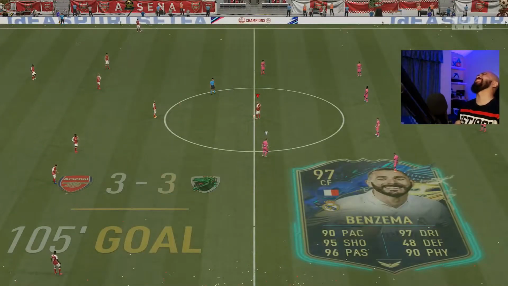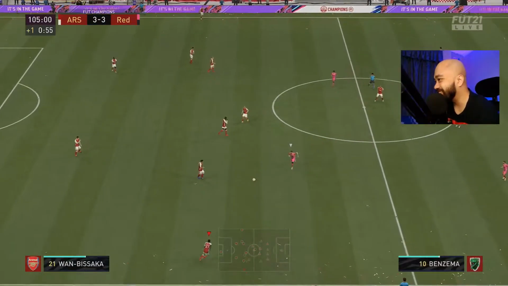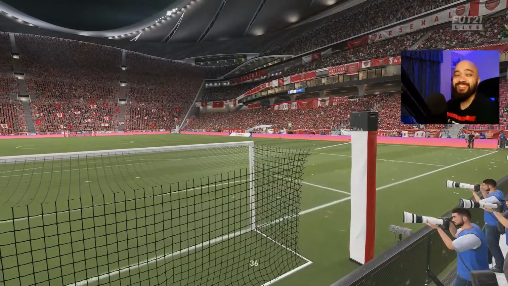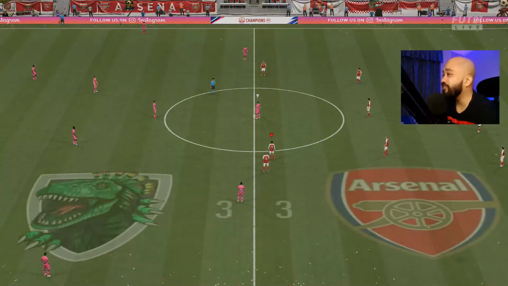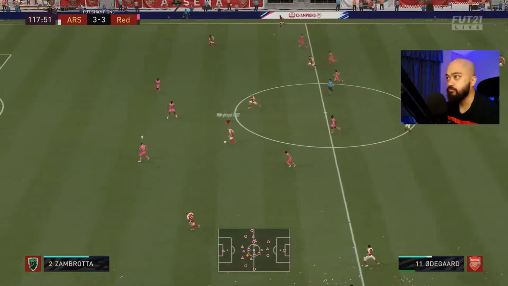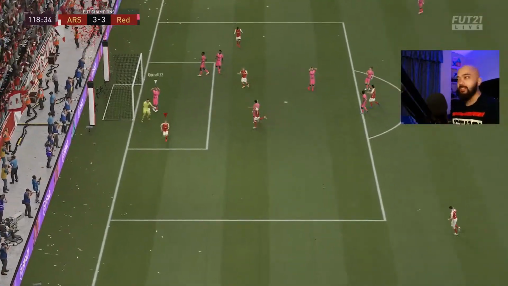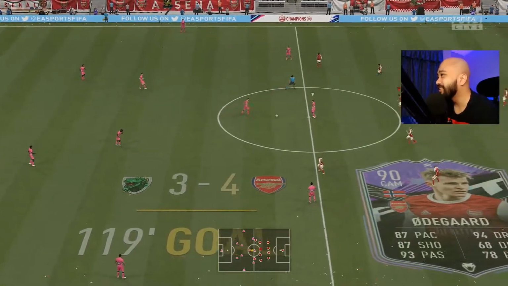Oh, look what happened. What? Come on, bruv. That was perfect. You just needed to curl it in the bottom right. Your trademark goal. How can you flop in that moment? Yes. Yes. Yes. I see it. Yes. Woo. What a goal. Come on. Let's hang on.